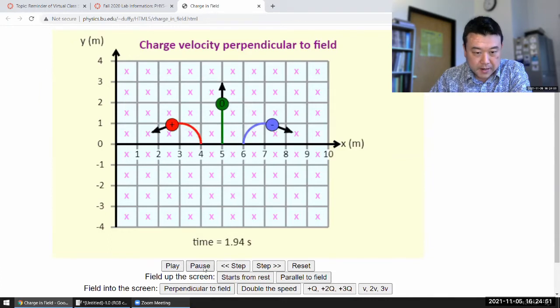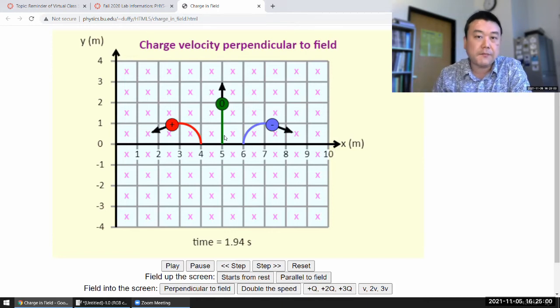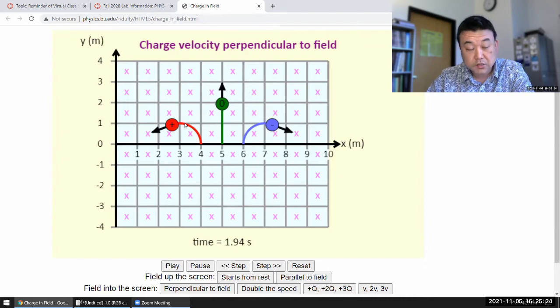One thing you will see is that these charges are not just bending to left and bending to right. This is the interesting feature of the magnetic force because it's V cross B. It's not in a constant direction. If there had been a horizontal electric field, this would go in a parabolic shape, almost like a version of projectile motion. But with the magnetic force, as the direction of velocity changes, direction of magnetic force changes as well.